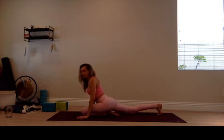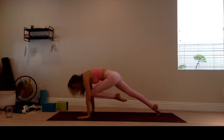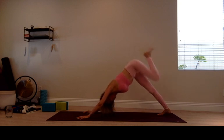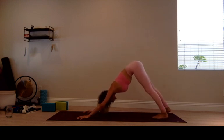Tuck your right toes under, lift off the right knee. Take an inhale breath here, draw the knee into the chest. And exhale, send it back, three-legged dog. Find your knee circles or any movement to shake out that stretch. And whenever you're ready, we'll lower the left foot to the mat.